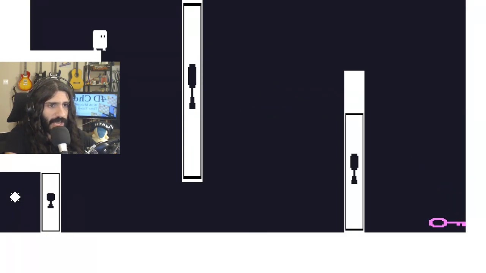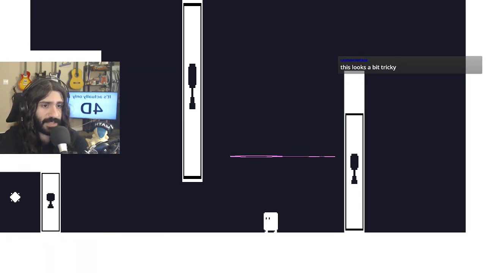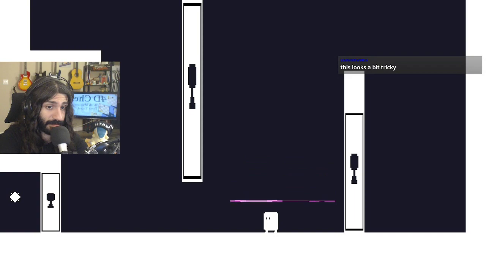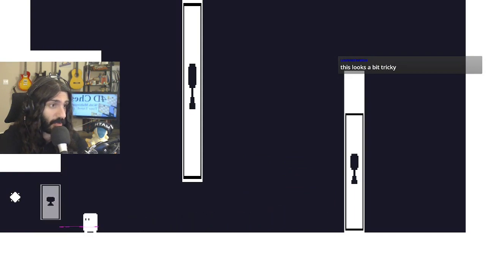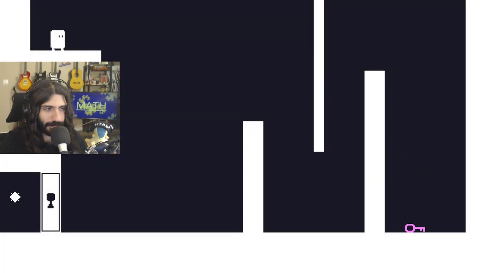That's messed up. Okay, so I need to bring it over here. No. Bring it here. Grow it in size. Pull it off of the wall until I grab it. And then unlock the door with it. There we go. Okay. Puppet 3! Ah, jeez. All right, well, so same thing.